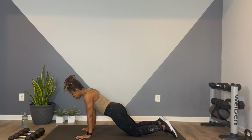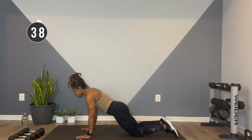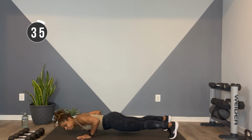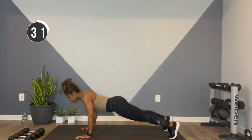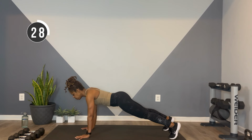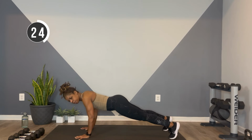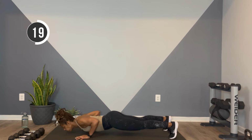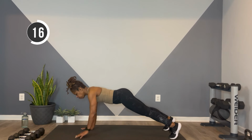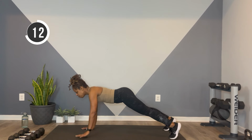Hands are underneath the shoulders. We're going in three, two, one. So give me the push-up, shoulder tap. Push up, blow it out.